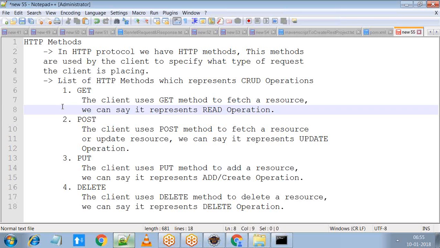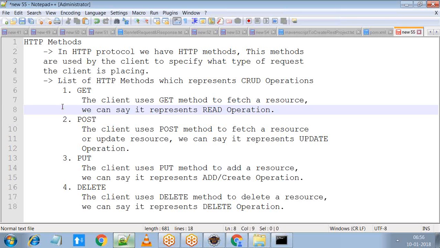Next, we use these HTTP methods to represent the RESTful service methods, I can say.